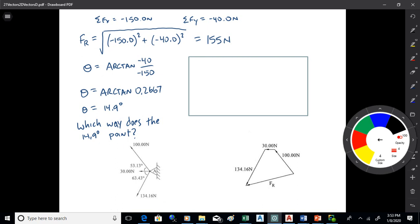So everybody just think about this. After you go through that arctan, which way does the 14.9 degrees point? We'll just do it on your own. Get an arrow, go in the proper direction. Where is that going? 14.9 degrees. Southwest. Okay, that might be one way to describe it.